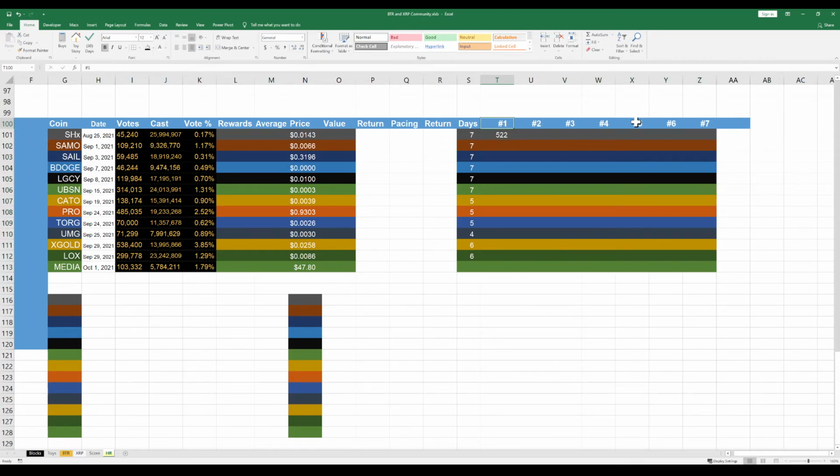So 1, 2, 3, 4, 7. If I somehow was not clear on this before, this represents days. So I'm going back, finding what I was awarded for each one and submitting that, or adding that to the total.